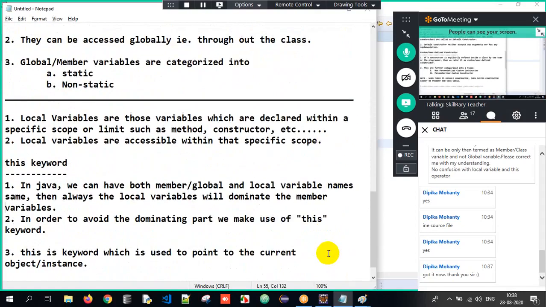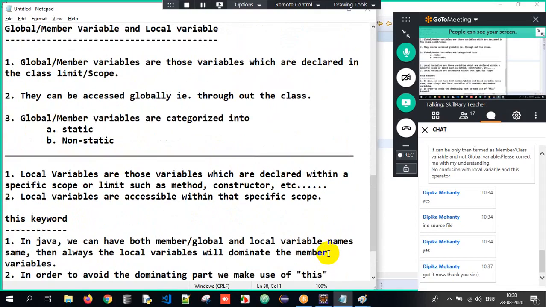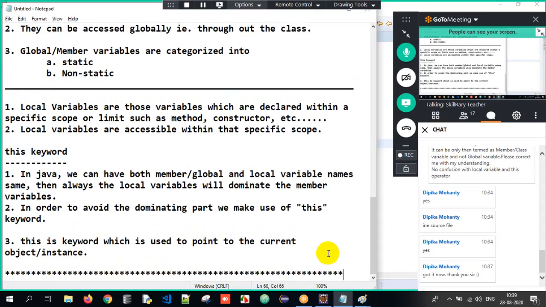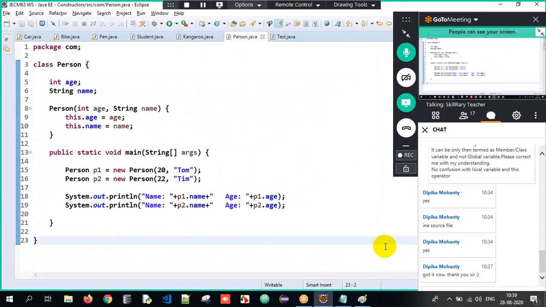Then we know what a global variable and a local variable are. If a variable is present inside a class, it's global, and we call it a member. We can access it throughout. A local variable is specific to the block in which I write it. And the this keyword is used to point to the current instance or current object, because generally when the local variable and member variable names are the same, some ambiguity is created. So this is used to differentiate between the member variable, I mean the current object's variable, and the local variable. I will talk about one more example in the next session. We are almost done with constructors, guys. We are done with most of the things with respect to constructors here.